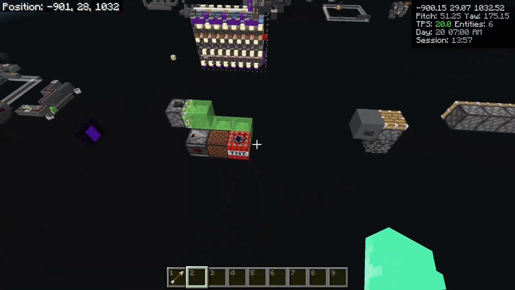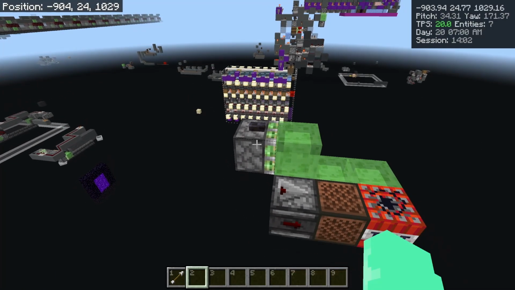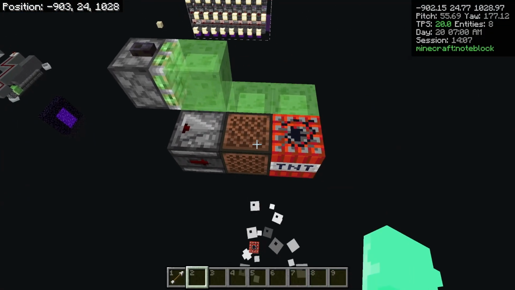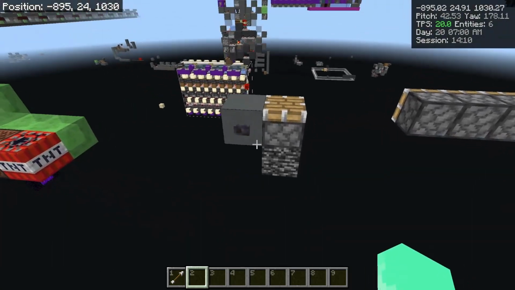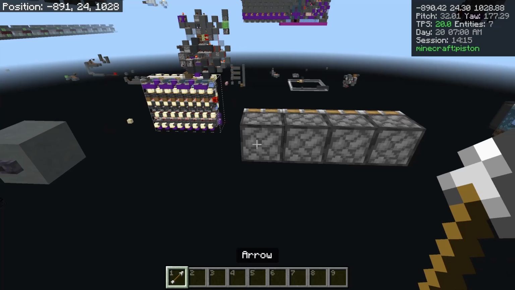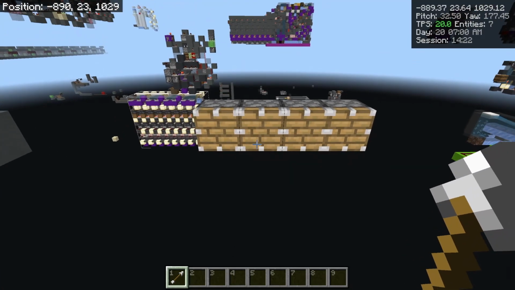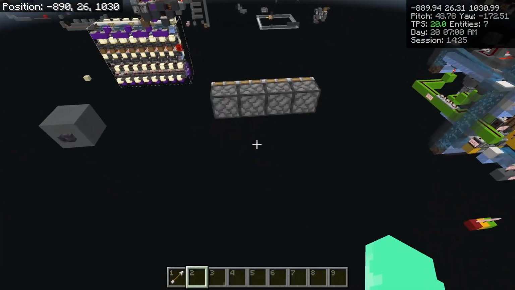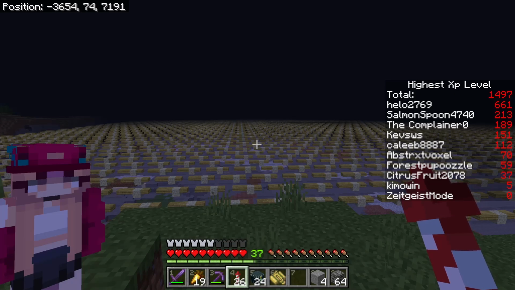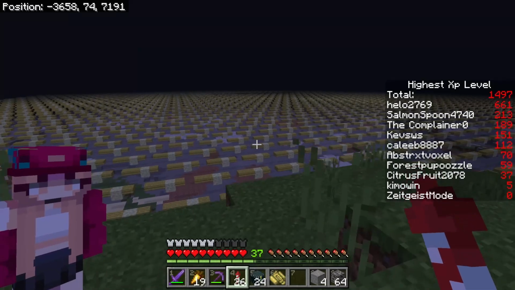It also has a bunch of features that enhance or modify the survival experience. An example of this would be replicating Java's TNT duping. You can see I'm activating it just by having a note block next to the TNT. Or Java's bedrock breaking with pistons. Or the flip and arrow, which is equivalent to Java's flip and cactus, which makes building complex structures in survival so much easier. He also has a handful of add-ons that add more features to play with.